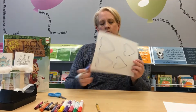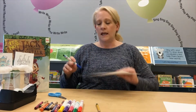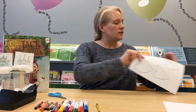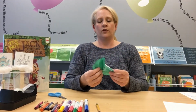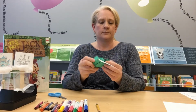Now my leaves look like this. Your leaves might look like this, your leaves might look different. That's okay. Go ahead and color your leaves in any color that you want. If you want them green, you can. If you want them to be different colors, rainbow leaves, that is fine. Color in your leaves and cut those out. When you're done, you're going to have 4 leaves that look a little something like this. They might be a different shape, a different color. You might have a few more or a few less.